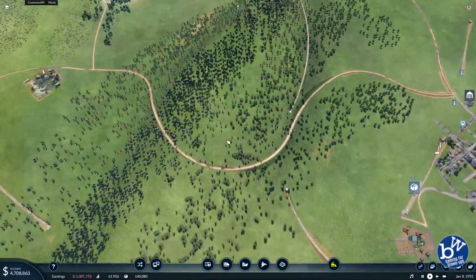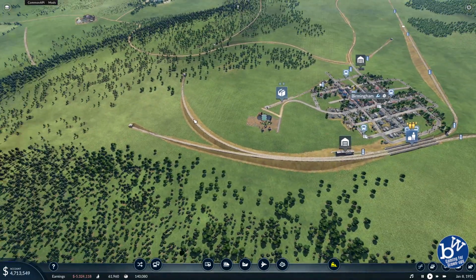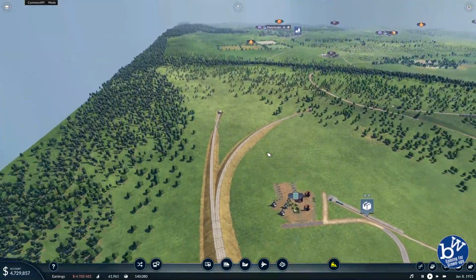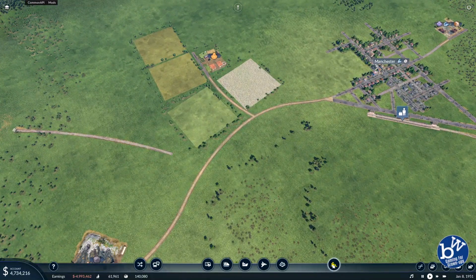Okay, well, that's not what we're here for today. Maybe that'll be later. We need to assemble this hill, but anyway, yes. So we've connected to there. Got sidetracked, didn't we?